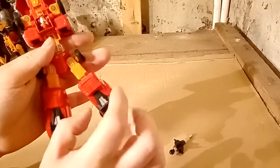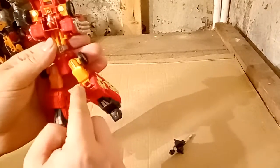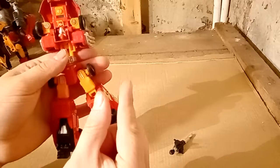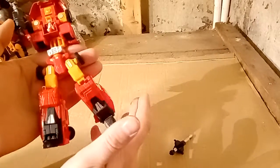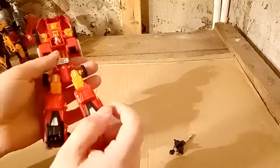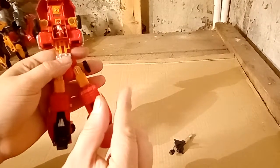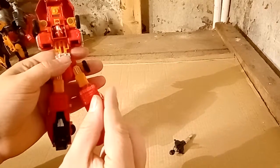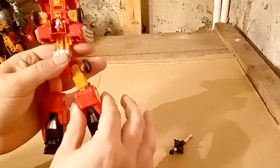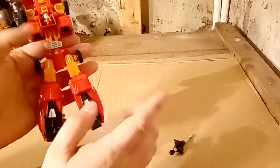Now, one thing from the very unboxing, these legs popped off. They're held on inside here with one of those little grips with the hole in the middle of them, like a mushroom cap. And they basically fell off with very little effort. But I have fixed this. Basically, all I did was stick a piece of card in the middle of the gap, in the middle of the mushroom peg. So now it won't squeeze as much. They work the same, they just won't fall off. I am genius.